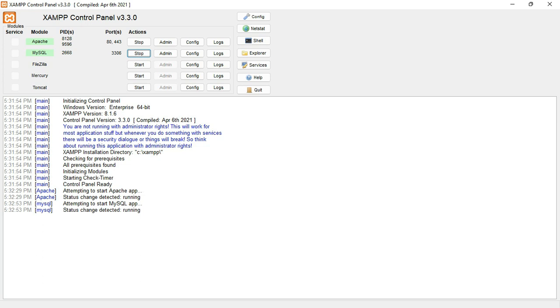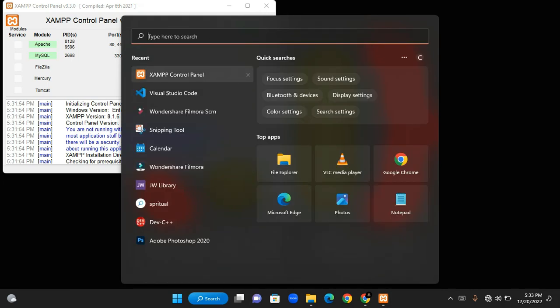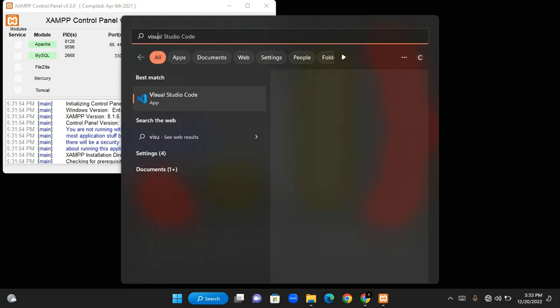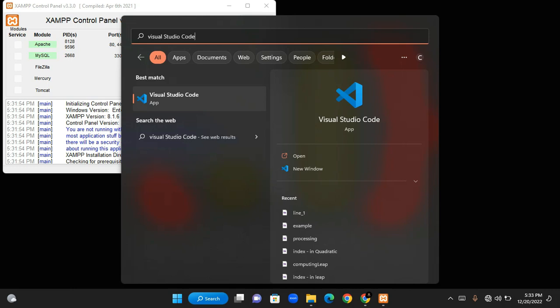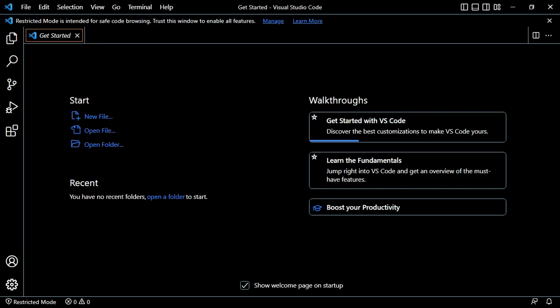Now, the very next thing that we need to open is simply an IDE where we'll be implementing each and every code of PHP. So to start the IDE, again, I will search for the same IDE that we've installed, which is Visual Studio Code, and you can tell that it has popped up under the results. Hence, I will just click on where it says open, and after opening, the dashboard for Visual Studio Code should be similar to the dashboard that you also have. So this is the actual dashboard.